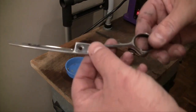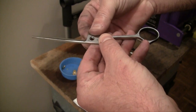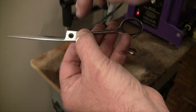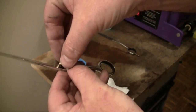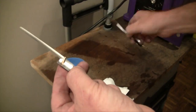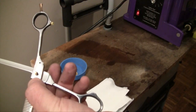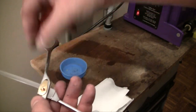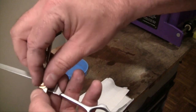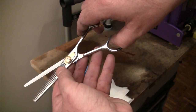Now that we've done our polish, we'll go ahead and put the blade back together. We start by grabbing our washer and seating it right into the hole — that way I know it's in there and I know which direction it's seated. Most of the time these are recessed holes, so there's a slight cupping to the washer and you always want to make sure it goes in properly. I'll take the stud, put it through the hole, then with my first finger on my left hand hold the stud in place. Then I'll take the blade with the teeth, slip it over the top of the blade, hold both blades with my left hand, put my spring plate and leaf spring back on, and then put the tension adjusting knob on and lock that down. You don't want to over-tighten it.